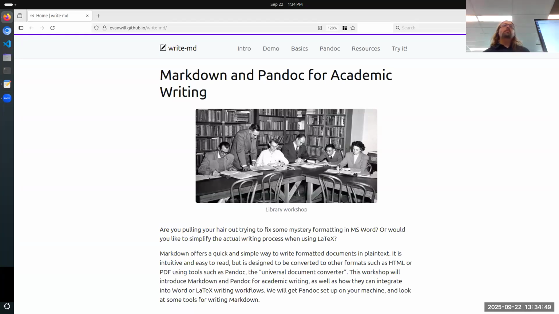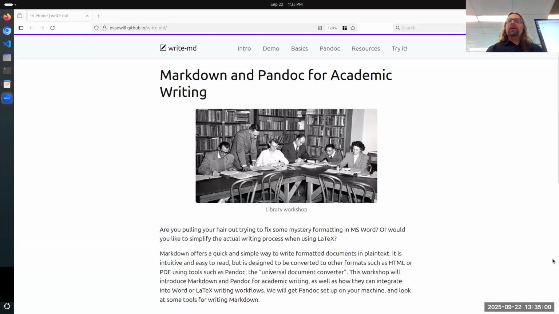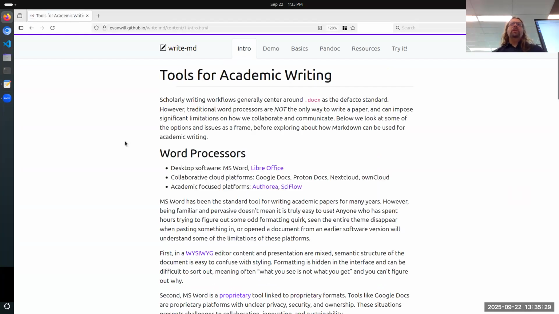So today the workshop is Markdown and Pandoc for academic writing. And the idea here, sorry, let me check the chat. Okay, great, thanks. The idea here is, actually learning Markdown is probably going to take like 1 minute or 5 minutes, but this is really just to give you a deeper introduction into how writing in Markdown might integrate into your academic writing and research type endeavors. And so with that in mind, let's just jump right into this intro page here.